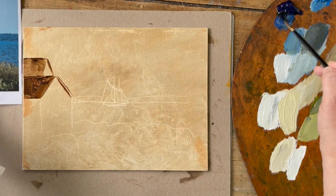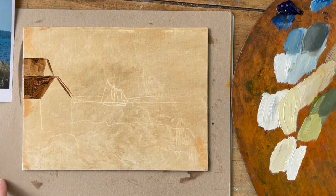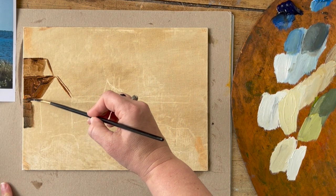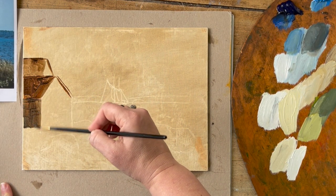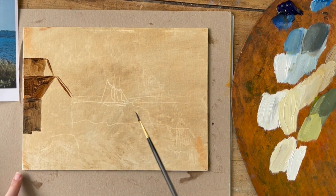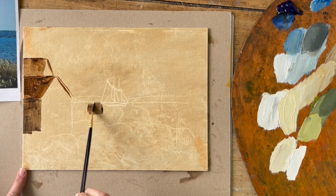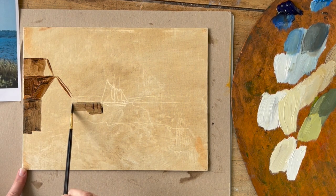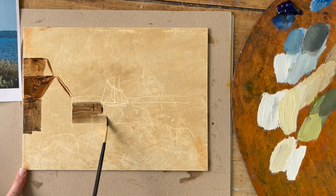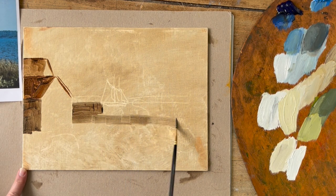And I am now working on the values of the painting. So I'm starting with the parts of the painting that are the darkest, and then I'm going to move from dark to light. So adding paint to the dark areas, and then if I get to any of the lighter areas, I'll use a paper towel.